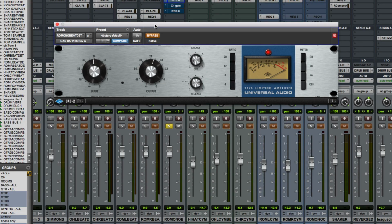So just to show you the magic of the all buttons in mode, here is a drum track that I've got, and I've got the room mics with no effects or anything on it here. So let's listen to them dry.